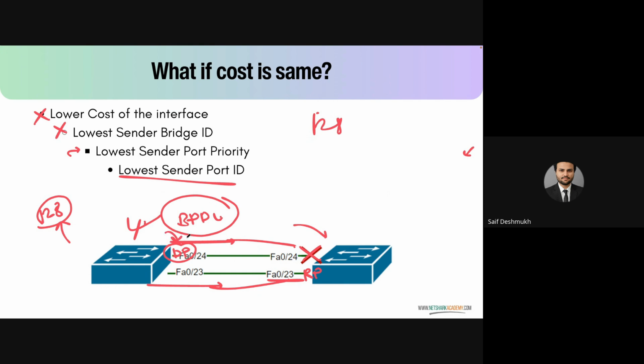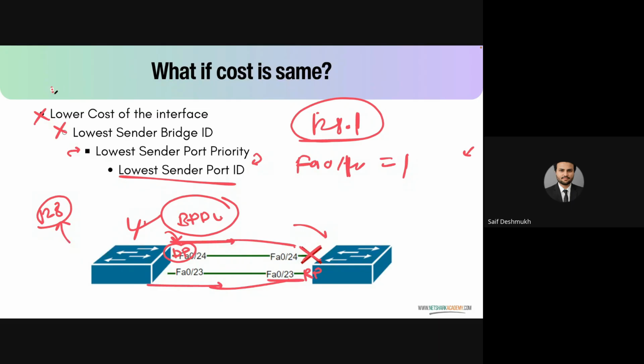Obviously, I will put this interface as a designated port, so I will not block the interface. King never bows, right? What Cisco does is combine the priority and the port ID. For instance, if it is FA0/24 or FA0/1, this is the first interface, so the ID is going to be 1. 128.1 is what you'll be seeing in the show spanning-tree output.